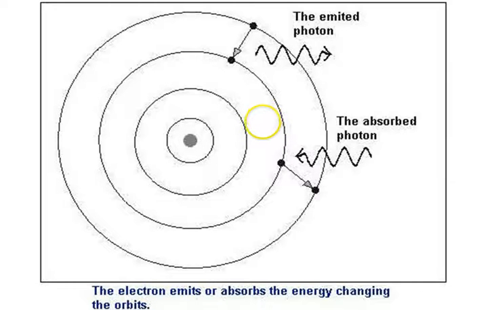And because it absorbs it, it increases its energy level, and then it has to jump out further away to match the energy that it now has, because these energy levels, as you go out, get higher. So it briefly jumps out to a higher level, because that's what it has now. But like I said, it's not stable for it to remain there. It's more stable to go back to its home base, as close as it possibly can to the nucleus.